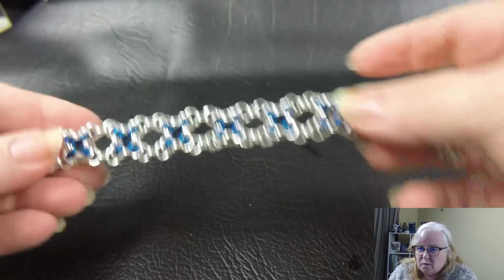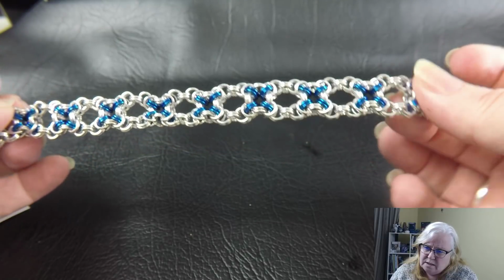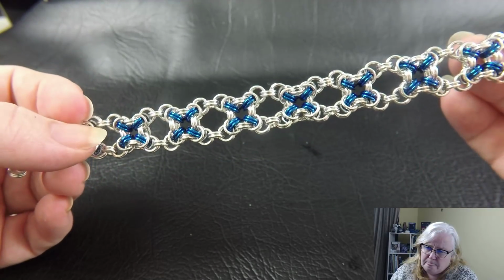And the second week, if I can find my goodies, which is week 3, we're doing this one, which is the B2 weave. And this one is the bracelet and pendant kit. Okay. So that's the 2 new kits for May.